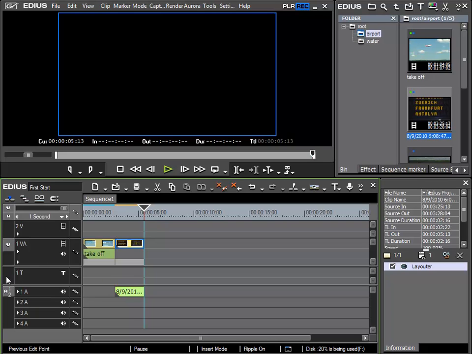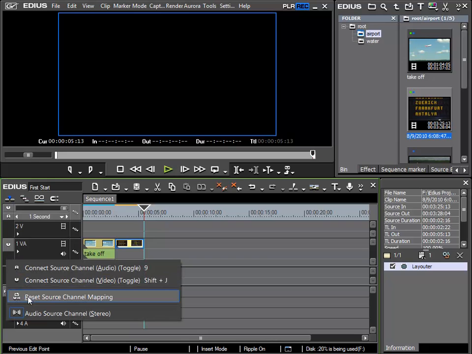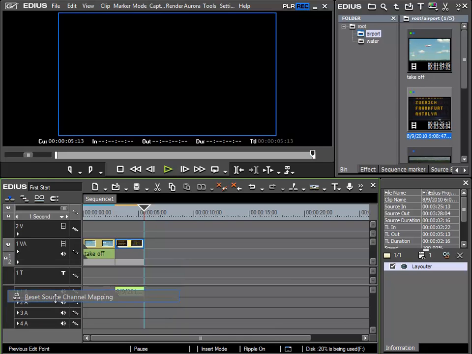So that's just some extra detail concerning the mapping track. It can be very useful for advanced insert techniques, but for our beginners tutorial, we will just use the standard settings, and I can reset to these settings by right mouse clicking and choosing the Reset Source Channel Mapping option. And I would recommend using this for all users. If something has been changed here, just use the right mouse and choose Reset Source Channel Mapping, and the base settings are restored.